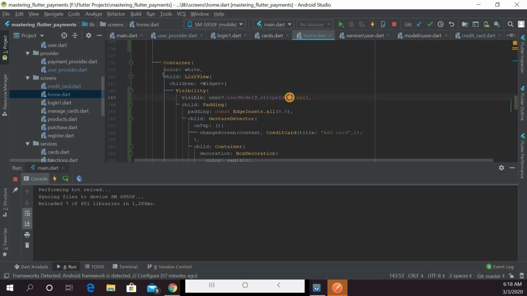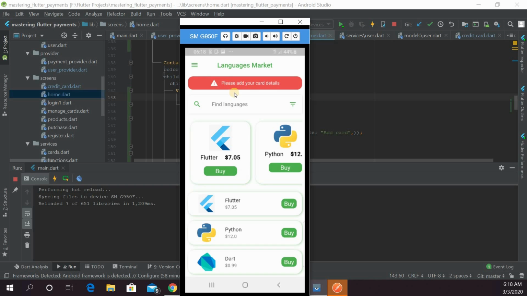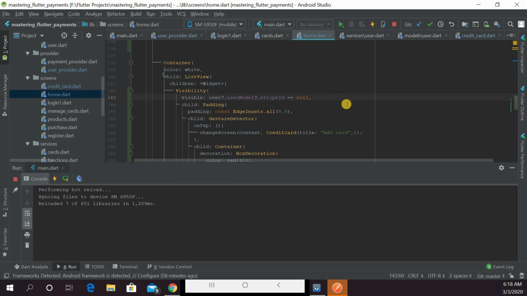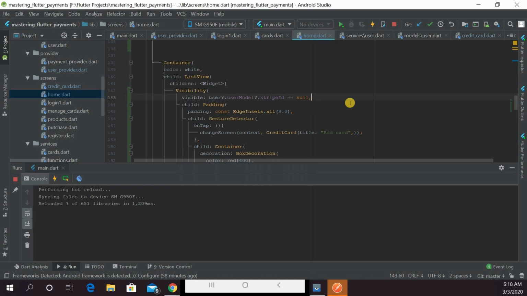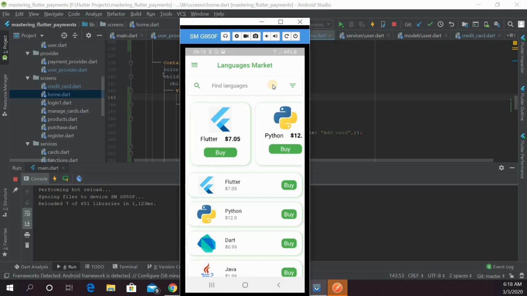Okay, nothing broke, but the logic is not quite what we need. Okay, we need to make this visible if our Stripe ID is null, meaning if the user doesn't have a Stripe ID, this is going to be visible. If this is not null, let's change. If this is not null, this will basically vanish like magic.